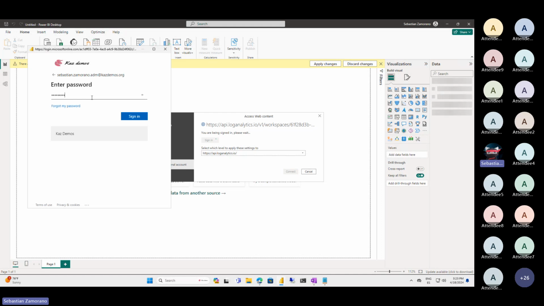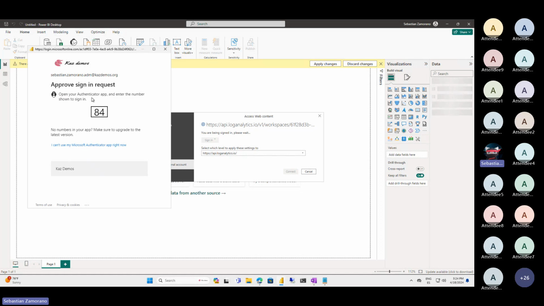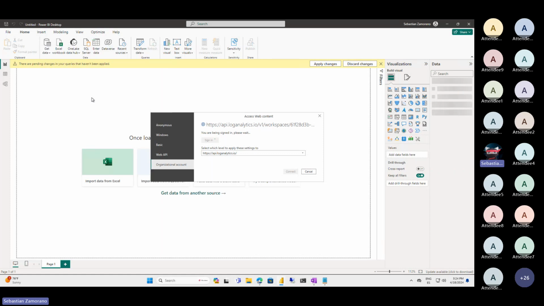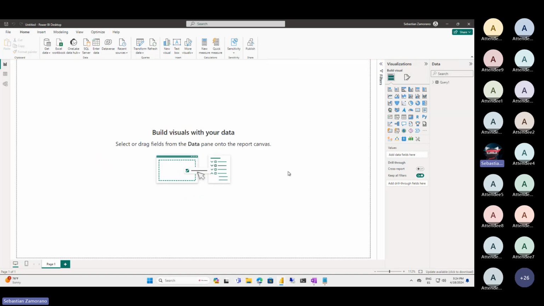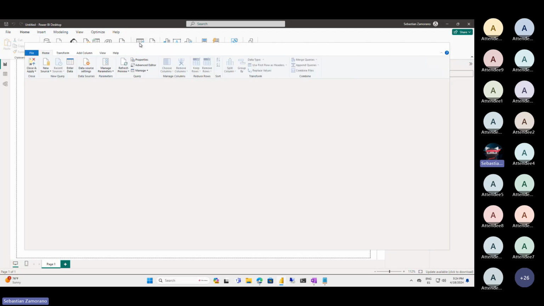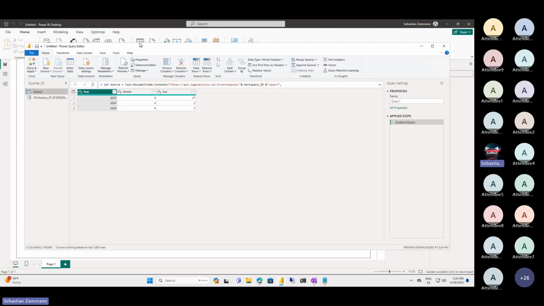Okay, regarding the permissions, the least permissions that you need to consume the data from Logs Analytics is reader permissions in your workspace. Reader permissions in your workspace. Someone who is getting the data doesn't need permissions on the Purview portal or on the compliance portal or any kind of admin permission. The only thing that we need is the permissions related to the workspace ID.